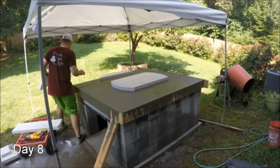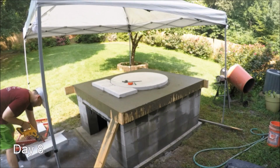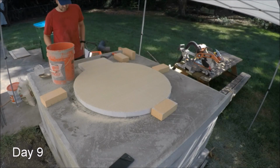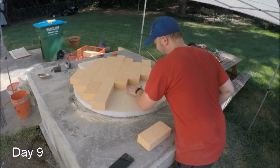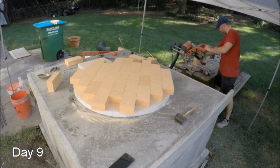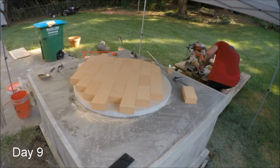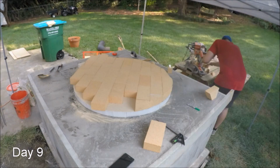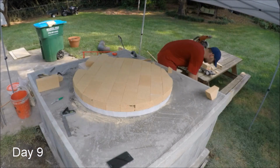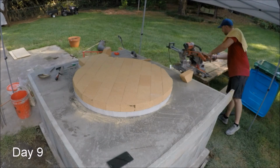So this is the first step of the dome, and it's like a ceramic insulating board that is placed down right on top of the cement, and this is where the brick floor lays. The first thing I did was put some sand down so that I could level out the bricks, and then I made my way around the circle of the dome, cutting the bricks to match the curvature of the ceramic board. I had to get a diamond blade for my chop saw. And then I'm creating the floor for the entryway there.